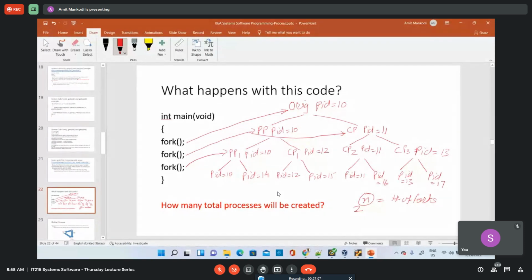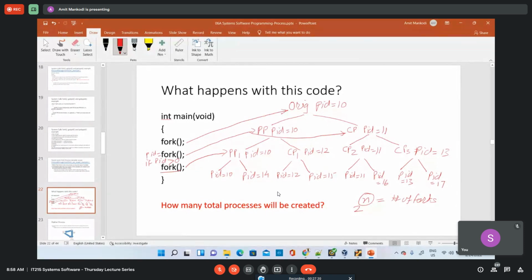So this is the number of processes you get if you don't have any condition. However, if you have a condition here, for example, let's assume that I store the PID value for the second fork, and then I check a condition here: if PID greater than 0, then only execute this fork. What happens now?